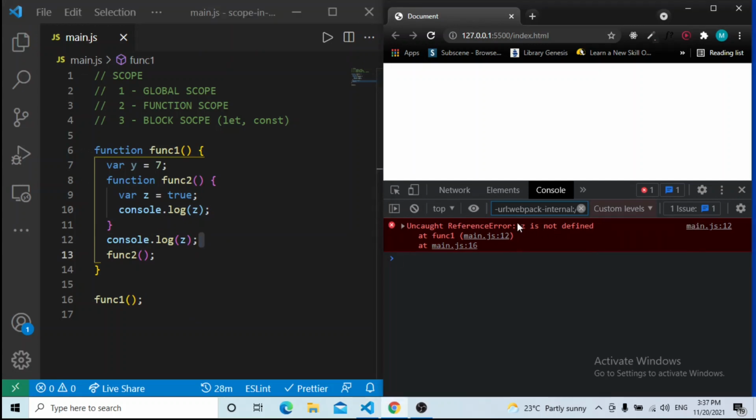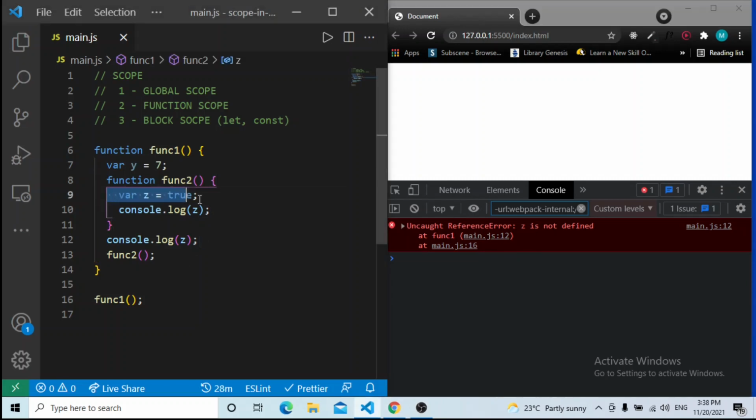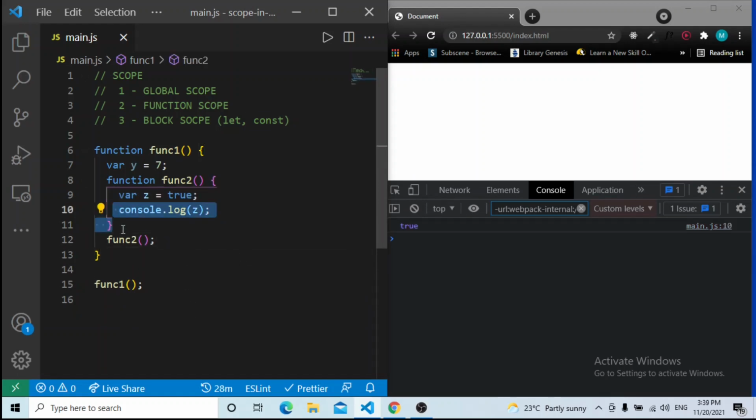Here it says z is not defined, and that's because the z variable was defined inside of function2's scope, and therefore the z variable will only be accessible in function2. Okay, so now this doesn't work. So function2 can have access to the variables that were defined inside function1, but function1 cannot have access to variables inside function2. Okay, so this is how function scope works.